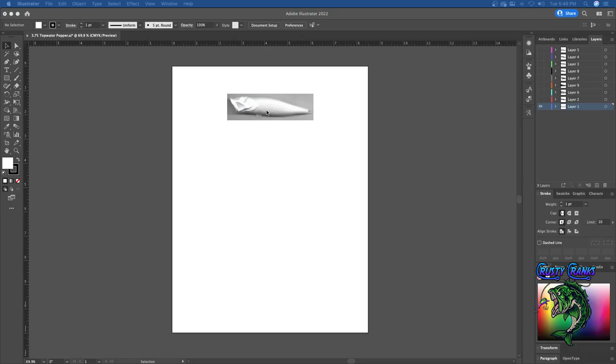What I did here was I scanned in my lure — I got these new 3.75 Topwaters in and don't have stencils for them yet. For every size lure that I have, I scan it in and make a placement file just like this. You can see this little Topwater file placed in there, and over here we use layers. These are all the stencils I started to work on. I'm going to do a bass on this one — this is my layer one, my building layer, so I usually lock that layer.